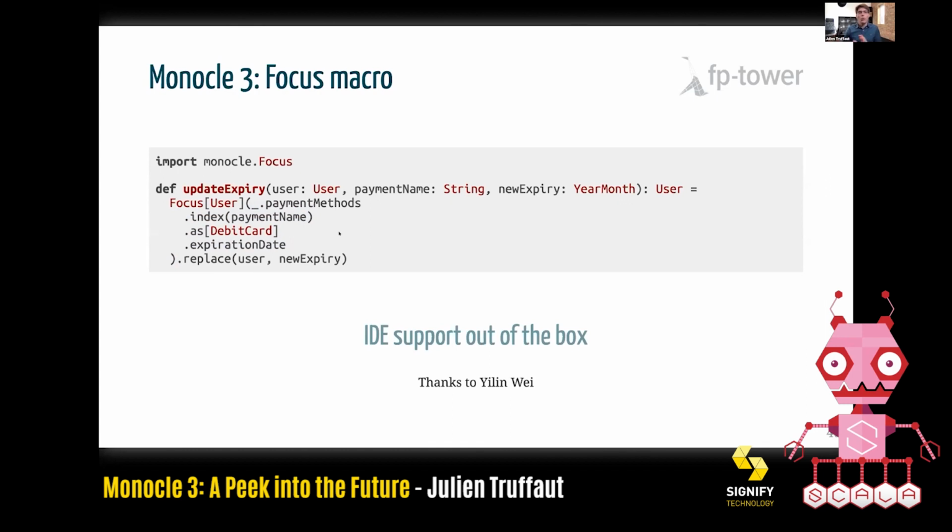So you don't have to know what it is. It will generate the right thing just for what you want. So this is not going to implement 100% of the optics, but if we can have 90% or 99% of the optics out of the box like this, this is a gigantic win. And also, because this is a lambda, we have straight away support from the IDE. So I really am very impressed by the work of Julien.